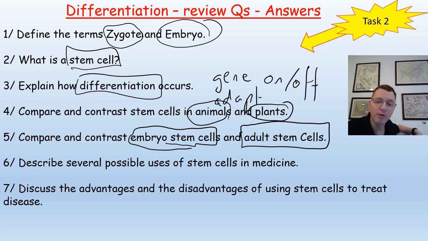Discuss the advantages and disadvantages of using stem cells to treat diseases. Well, the main advantage is that you can treat a range of diseases, but the big disadvantage is that you need to make certain that your stem cells are a close match for a patient to avoid rejection. Another disadvantage is that when researching on stem cells, the stem cells tend to come from fertility clinics and people have moral, ethical and religious objections to using those stem cells. Another disadvantage is also that stem cells may continue to divide once in the body and cause cancers.